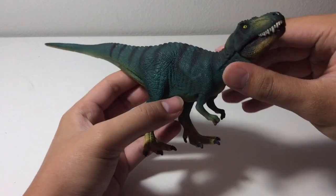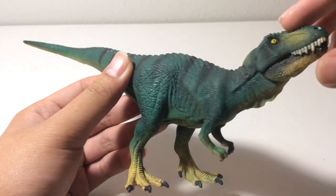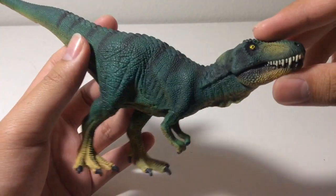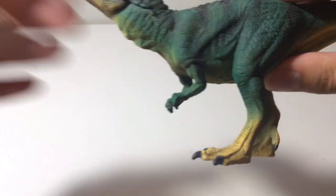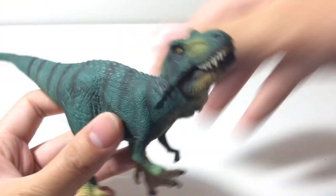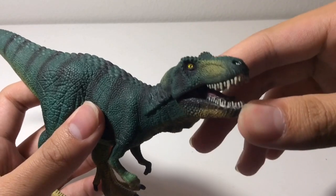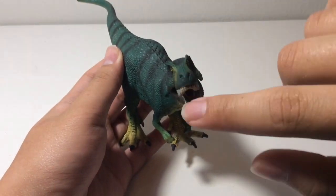On this channel, we always take a look at the detailing first. Schleich really isn't known for making scientifically accurate dinosaurs, but at least they deliver good details on their figures. It's evident by this Schleich Juvenile T-Rex, and many of their other prehistoric animal figures like their Dunklosteus. Across the body you're getting nicely sculpted scales, and on the feet you've got nice scales as well. There are small but muscular arms, then on the belly, and you've got osteoderms going down her back. The head is very nicely detailed — lots of small sculpted scales. You can move the mouth, and nicely done teeth. I also like how there's glossy paint inside the nostrils — it gives it a wet look.